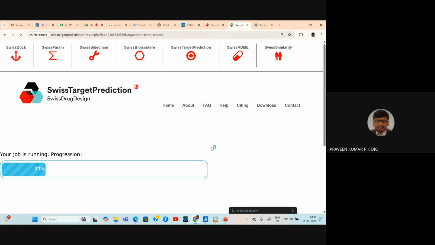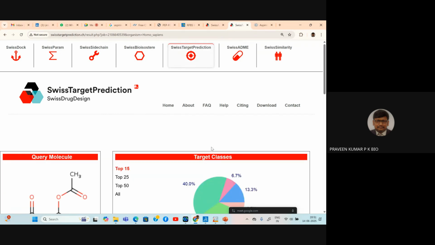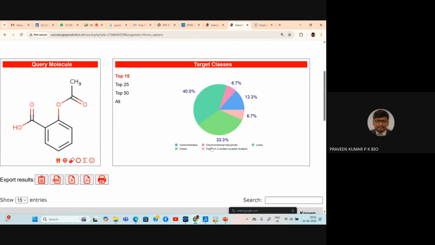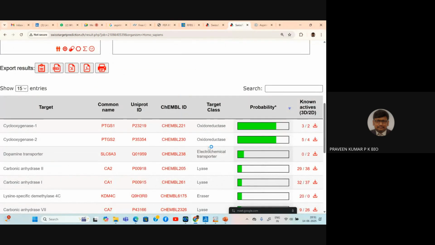If you don't know what exactly is the important target of aspirin, I told you it's the COX-2 receptor. Can we check whether we have COX-2 or not? So COX-2, cyclooxygenase 2, see here. So we have probability. COX-1 and COX-2 have equal probabilities. Just because it's targeting COX-2, we are getting relief from pain, body pain, no doubt in that.